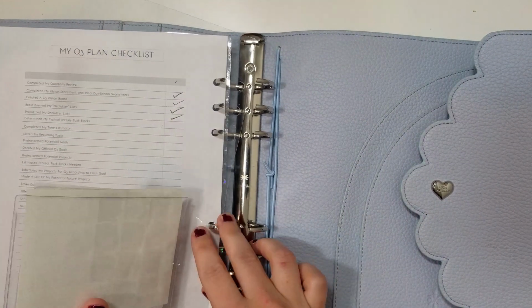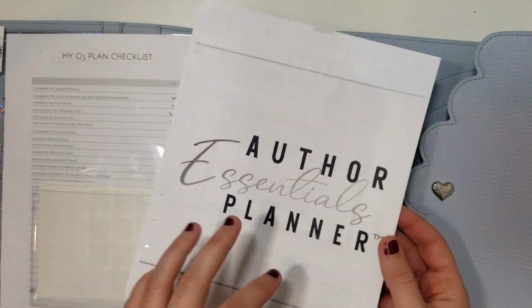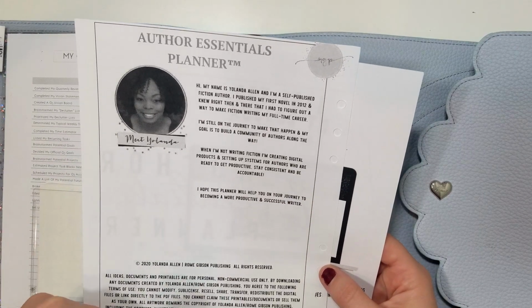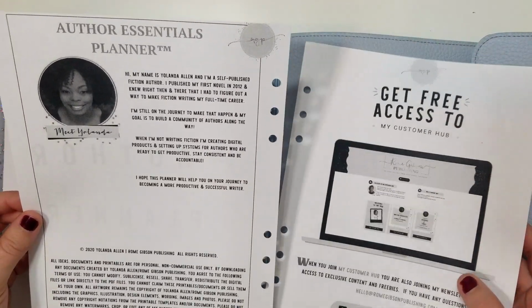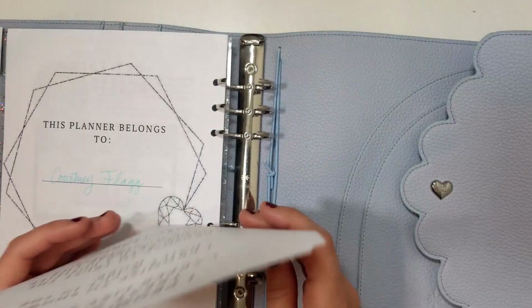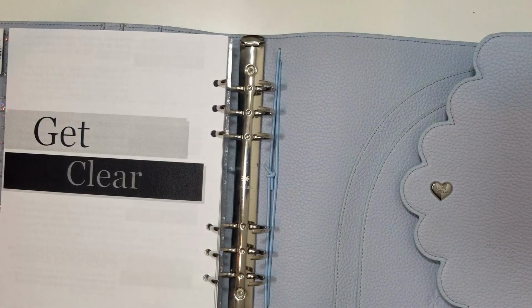So now in the goals, I am using several other authors' planners, the first one is called the Author Essentials, and this is from RomeGibsonPublishing.com. I have her planner because I got it from one of those info stacks. But this first section is all about goals. So I'm adding her goal setting sheets in here.